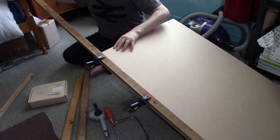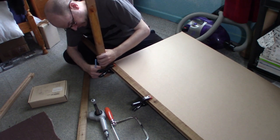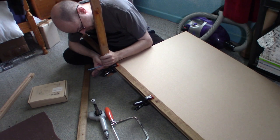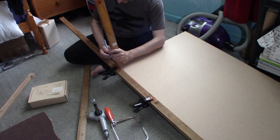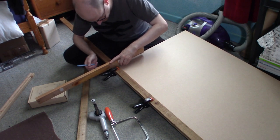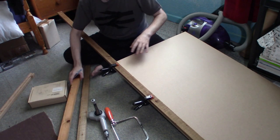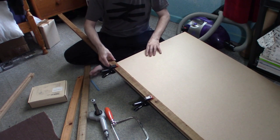And I did have a ruler to do this beforehand, so I'll just be using a bit of scrap wood, just to do the other sides. And then finally on the back, just matching up where the lines are. And there we go. And that's it all marked off. And yeah, then you're pretty much ready to cut.